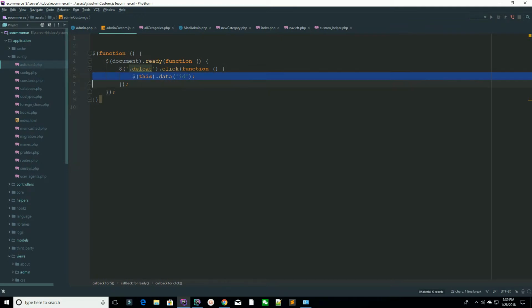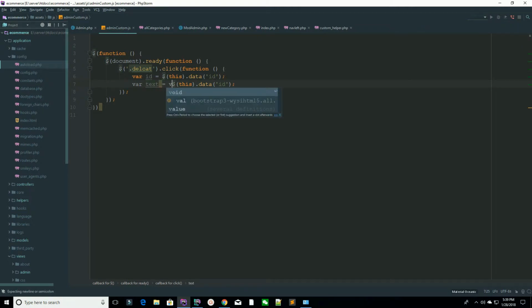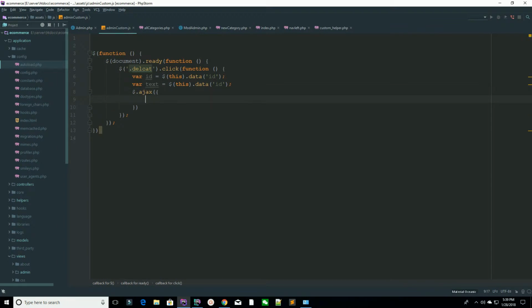This is the data ID. I'm going to create the clone. This is the ID, and this is the text first of all. Now you have to call the Ajax method, and here is your Ajax method.